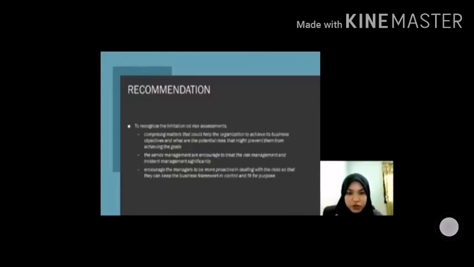So to conclude, risk management is very important in an organization, as it helps the firm define its objectives and the future of the organization. If the objectives are defined without considering the risk, they might lose their direction in managing the business and will not be able to handle the risk properly.